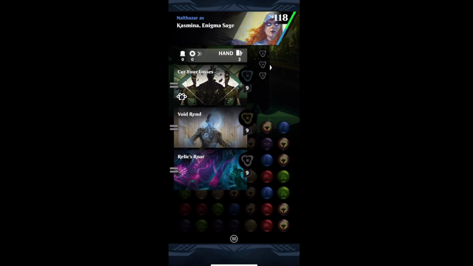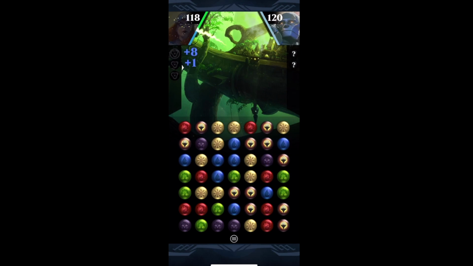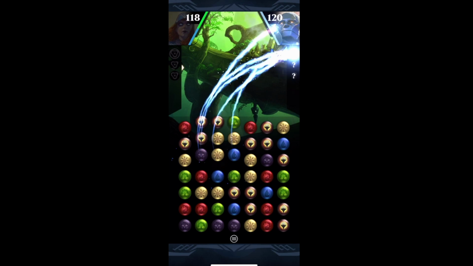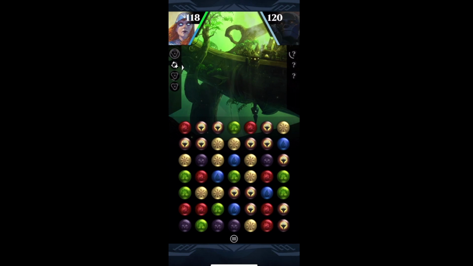We've got some removal, we've got a way of casting multiple spells with Cut Your Losses, and we've got a way to kill my opponent faster with the Relic's Roar. So that's going to be a really good thing for me. I've also got a pretty solid opening swap there, and ooh, Cryptex. If you guys haven't gotten Cryptex yet, Cryptex is amazing. This is a big time chase card, in my opinion.